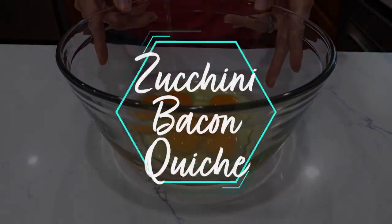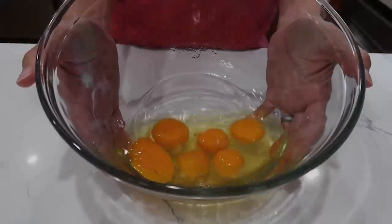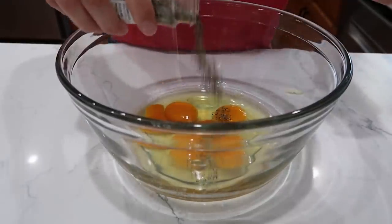We are making a zucchini bacon-like quiche, kind of. So I have in here 6 eggs, to which I will add some basil. I'm just kind of eyeballing all of this.